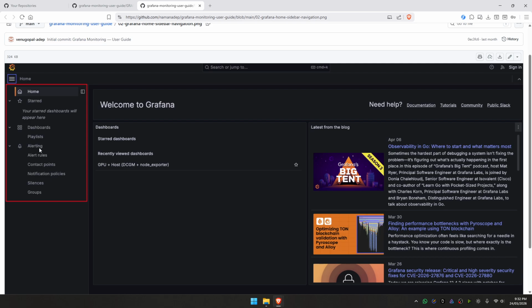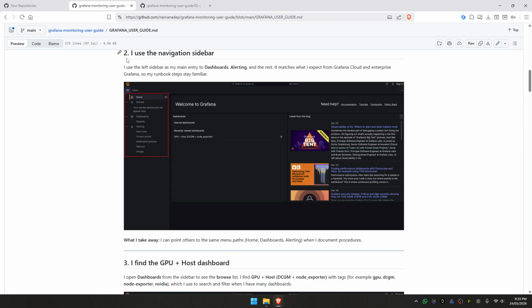One is the dashboard, then is the alerts. Alerts basically, let's say you have created an alert: if the GPU utilization is more than 95% for 5 minutes, you will automatically get an alert. All of that comes under the alerting menu. Alert rules are the specific rules that you have created, like I just said. Contact points are where you want to receive your communications of the alerts, and notification policies is how frequently you want your alerts to be notified, let's say to your phone number or to your email ID, right? So first we'll explore the dashboard menu here.